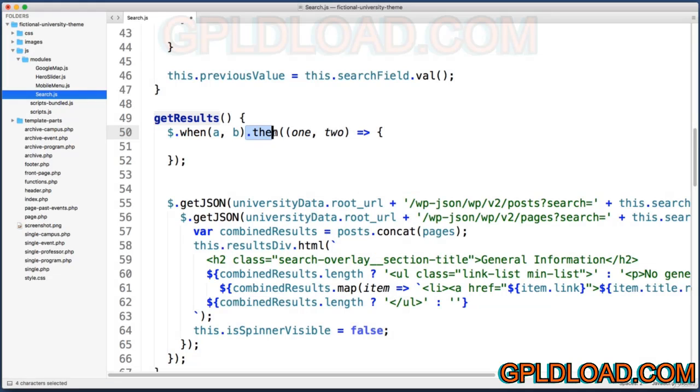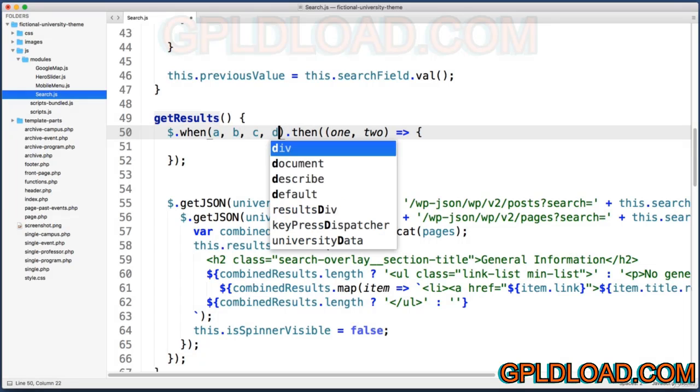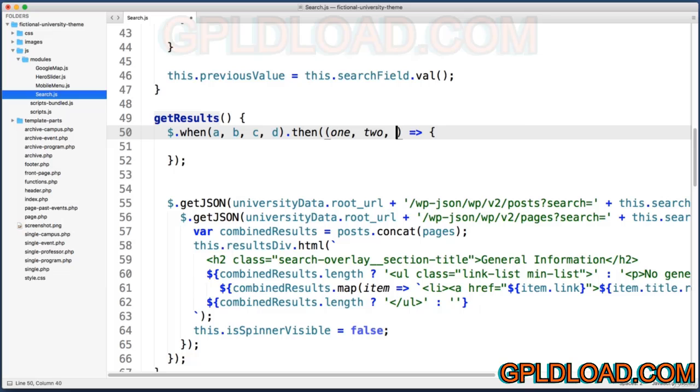And the when then combo is going to automatically map the results of this GET request to this parameter. And it's going to map the results from this GET request to this parameter. And if you had a third request or a fourth request, well, then you could just include matching parameters here. Now again, these names do not matter. It's just as simple as this first item will be matched with this first parameter, the second item with this second parameter. Now again, we're only going to have 2, so let me delete those.